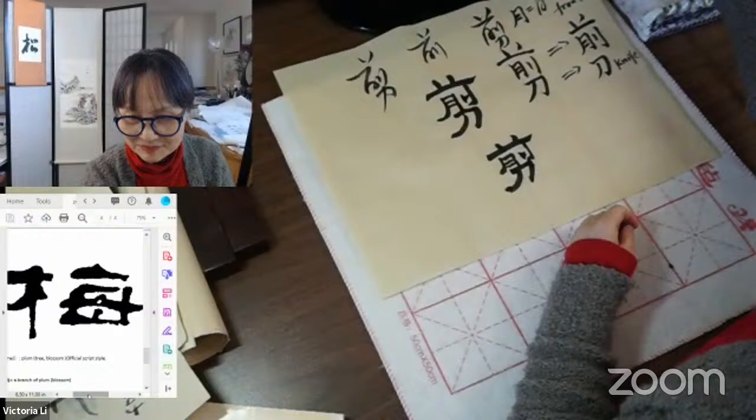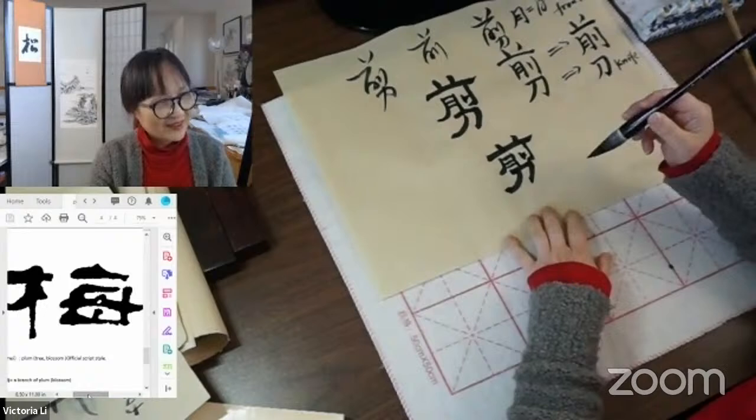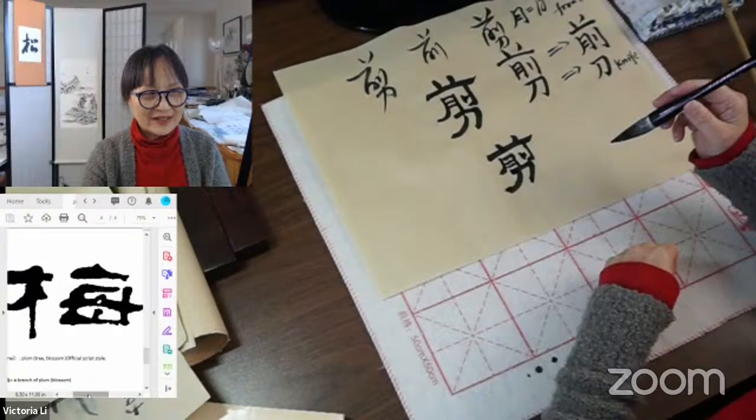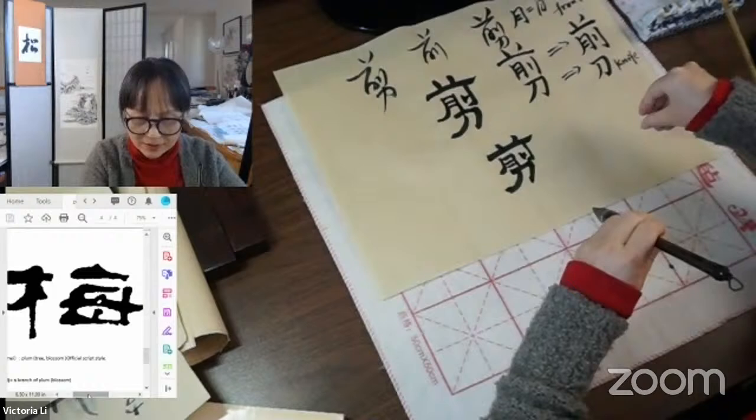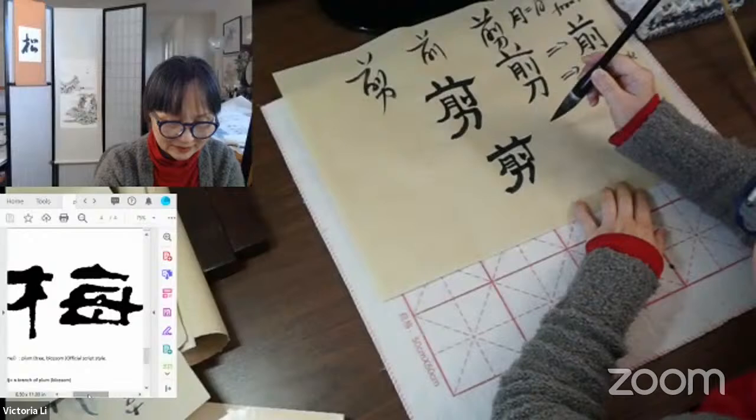But try the official script one, because it's one stroke, and you look, I don't want to say not fluent. You don't have to try that one by one, like you put some sticks together, you try to puzzle them, and it's probably easier. I think it's easier. Yeah, try it. And the whole word radical, right? Word radical.